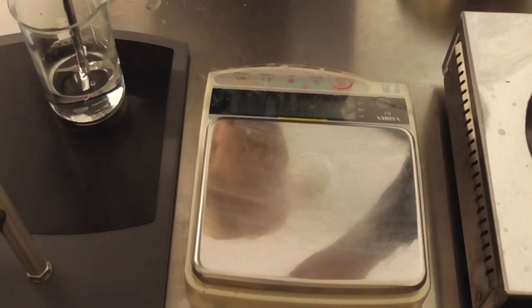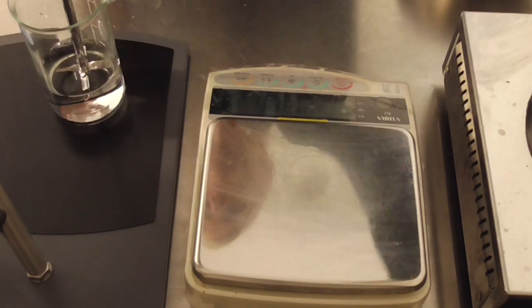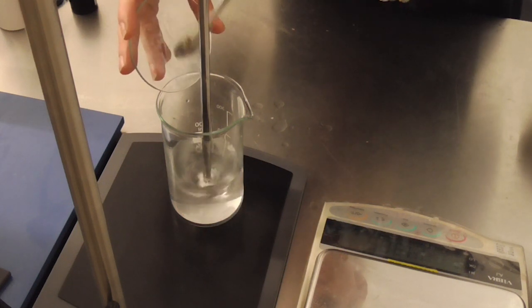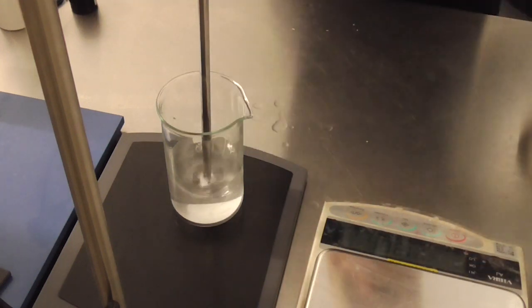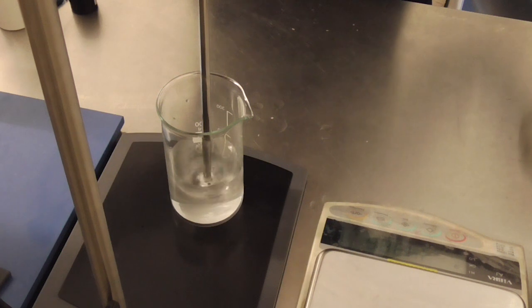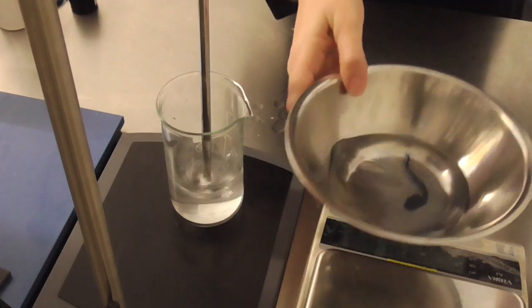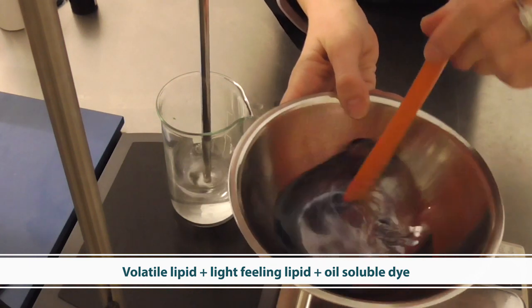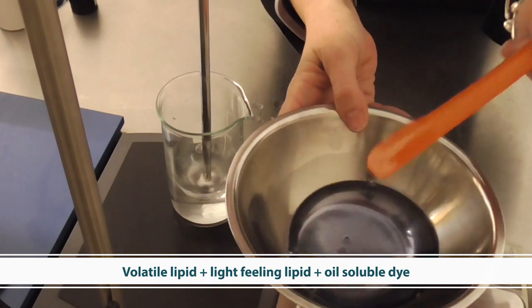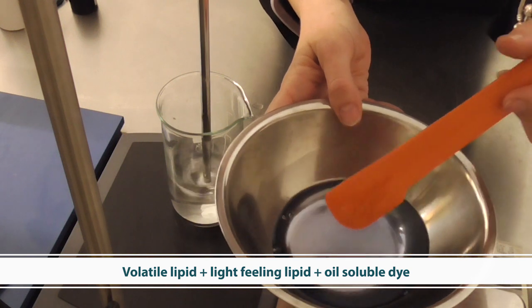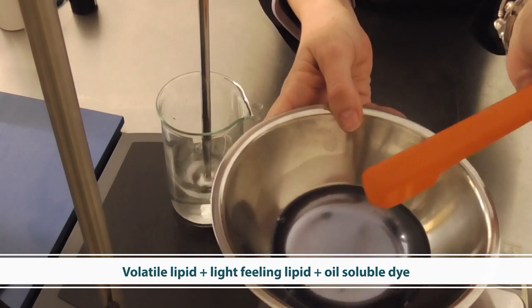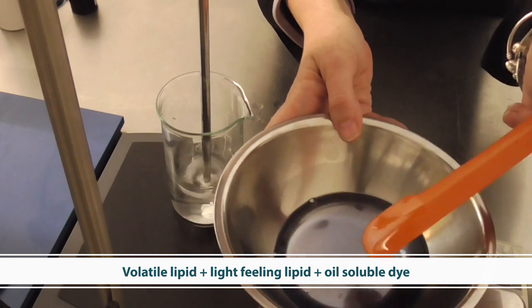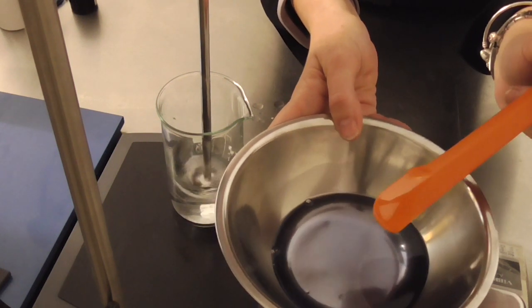Now the EDTA again very important because we want the product to feel soft so we're creating soft water and to this I'm going to add some volatile lipid with some oil soluble dye. Now it's really important that you're using oil soluble dyes in these products to get the top layer to be a different color. If you use a water soluble dye the bottom will be a different color and it's just not what consumers are used to seeing. So remember it must be an oil soluble dye and in here I've got a large percentage of volatile silicone and a small amount of long spreading lipid that also has a very light skin feel.